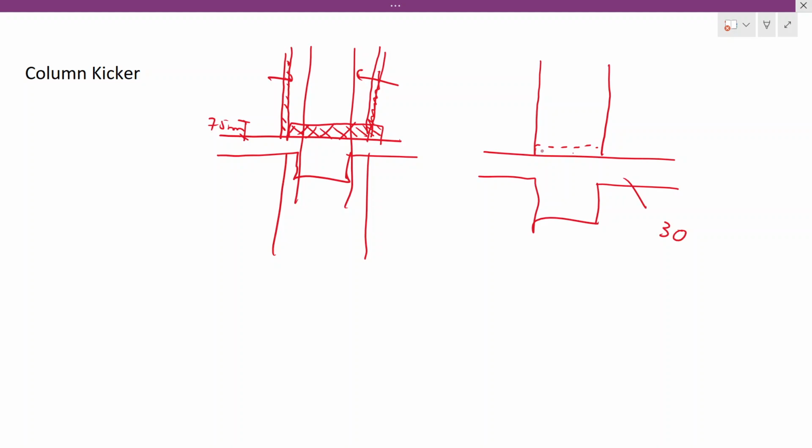Another important thing is when you do the concrete pouring, you have to chip it. You have to remove all the grout here. The top grout layer you have to remove and place the fresh concrete. Now, it's okay, you can chip the floor level and do the concrete. But when it comes to the kicker top level also, again the grout layer will be accumulated here. So again you have to chip this and remove the top grout. So it is kind of a difficult task.